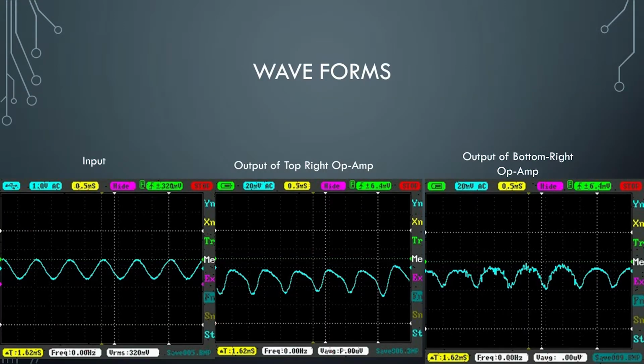So this one here is our waveforms from the constructed circuit. The first one is the input of the anti-aliasing low-pass filter, which is connected to our function generator. The second is the waveform for the output of the buffer. And lastly, the third is the waveform for the output of the anti-imaging low-pass filter. Unfortunately, we did not have any equipment to simulate the spectrum analyzers, so the measurements and readings can be found from the Multisim.